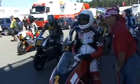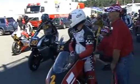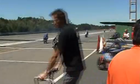The thumb had actually held up quite well really, but I was just weak. Couldn't push very much on the bars. Thank God it wasn't a superbike, otherwise I'd never have been able to ride it. And off the start of the second race.